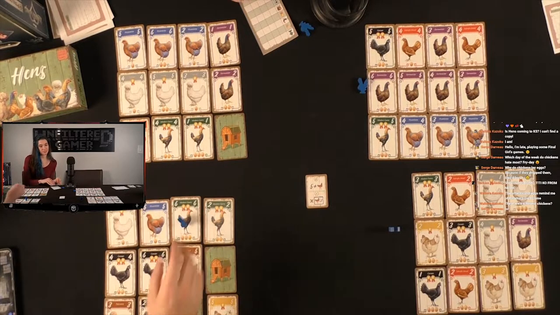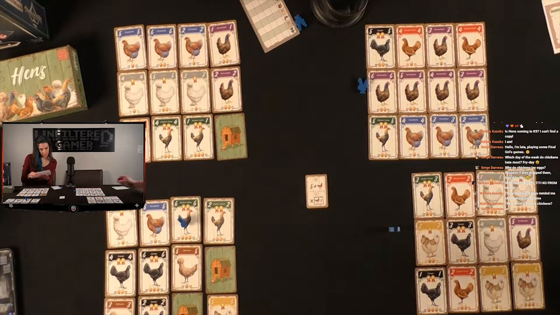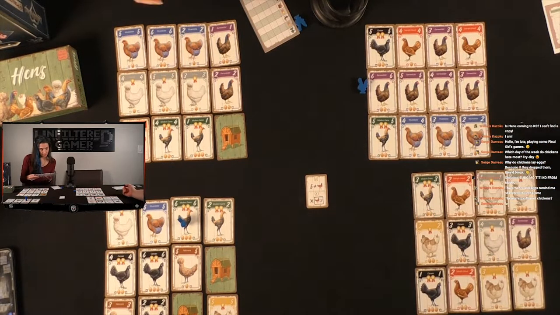My secondary set will be the green. My primary one's going to be the black. Let me see. I'm trying to see because mine are actually the same size.